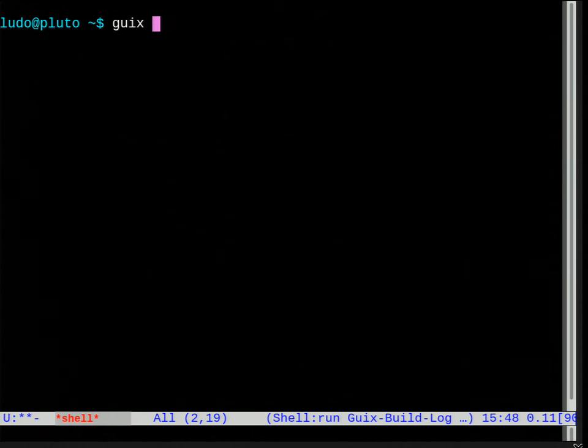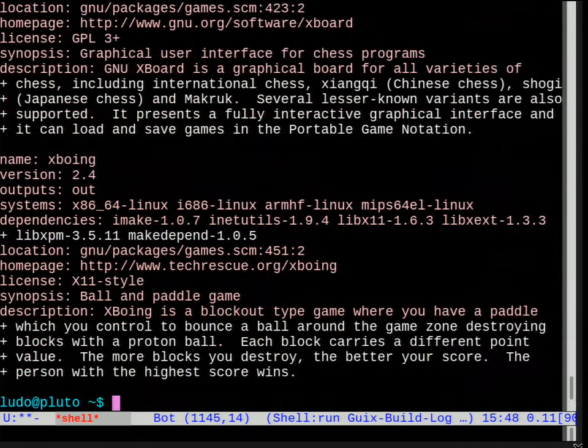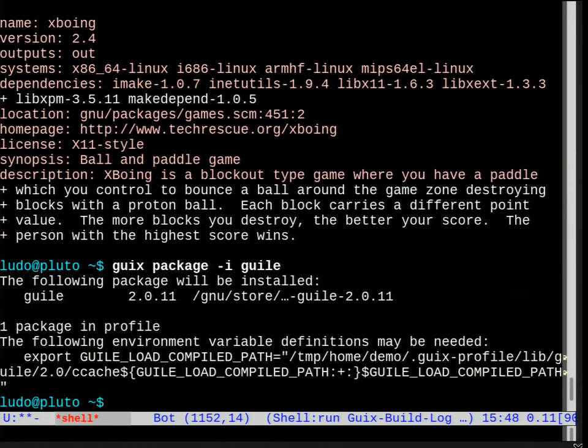So as you would expect, Guix provides you a typical command line interface that allows you to search for packages. So let's say you're searching for a game, you can do that, and you get an output describing all the available packages. If you want to install software, let's say you want to install Guile. So Guile is a Scheme implementation that we're using here. And so here you have Guile. And one thing I like here is that we're getting a recommendation about environment variables that need to be set. I don't know if that's the same for you, but I've been spending quite some time in my life finding out the right environment variables that need to be set. So I'm always happy when I have this kind of recommendation.